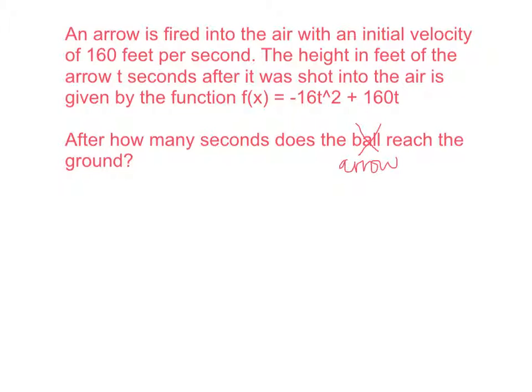Okay, so they're just explaining why that's 160 is all. If the initial velocity was 80 feet per second, that would say 80. I'm just telling you. But you don't have to create that. In calculus, you have to create it, but not here. In calculus, you do these same problems, you just do them differently.